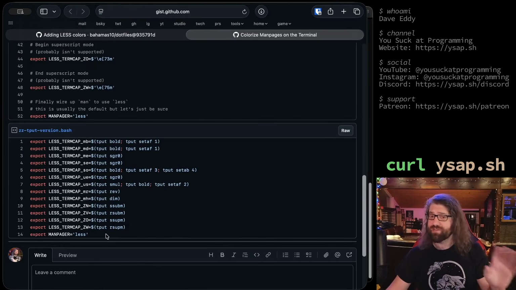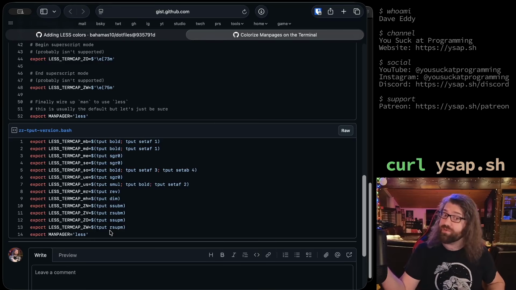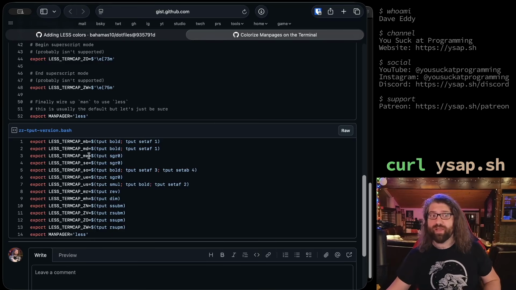Then I have this version because there are some people that'll yell at me and be like, Dave, why do you hard code ANSI escape sequences? It's like, dude, I only ever work on terminals that support ANSI. But if you're on a terminal that doesn't, and you like your tput commands because they are sometimes more portable, sometimes less portable, I've had some issues with tput. Either way, here's the tput version to get what you want. So you're welcome. I'm a very nice guy, I know.